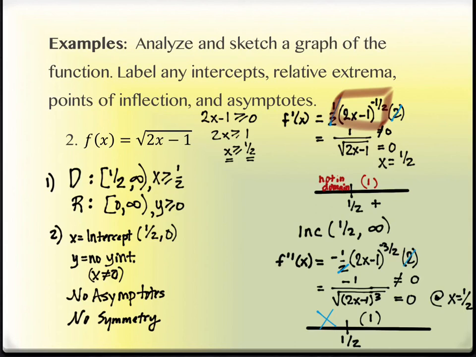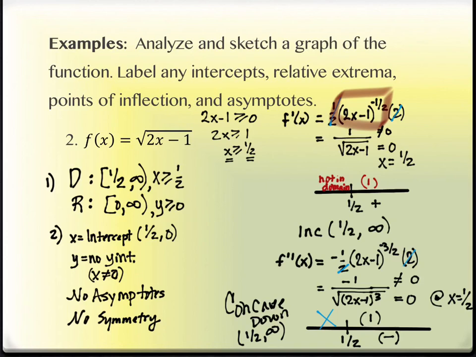So if I put the number 1 into the second derivative here, what happens? It's negative, right? The number 1 has to come out of this radical as a positive number, right? The square root's going to come out positive. So whatever is on the denominator is going to be positive, and I've got the negative on top. So it is negative, and the negative means that it's going to be what? Concave down. So my graph is concave down from 1/2 to infinity. So concave down and increasing.